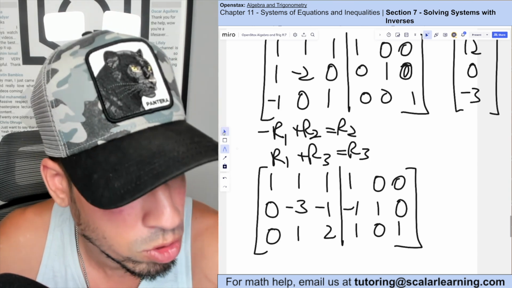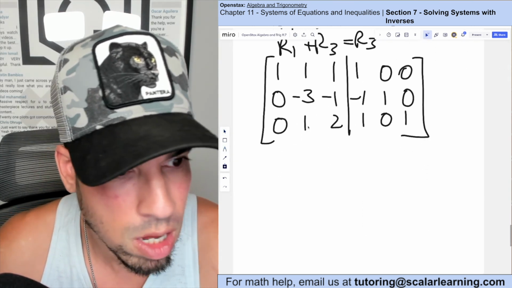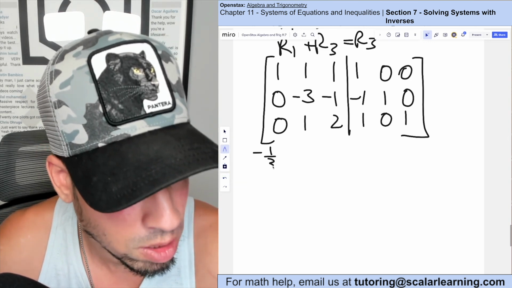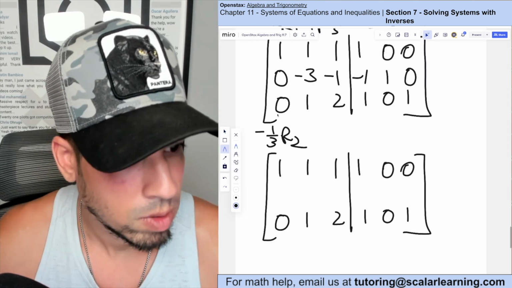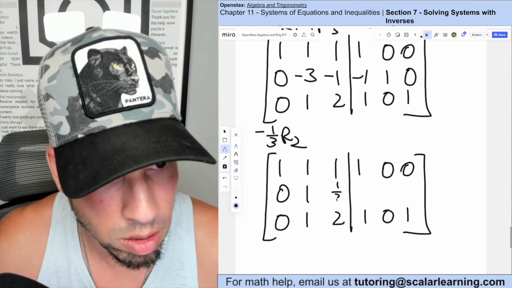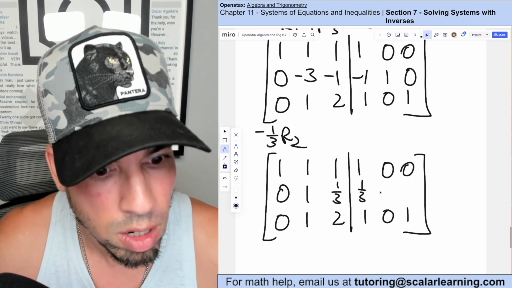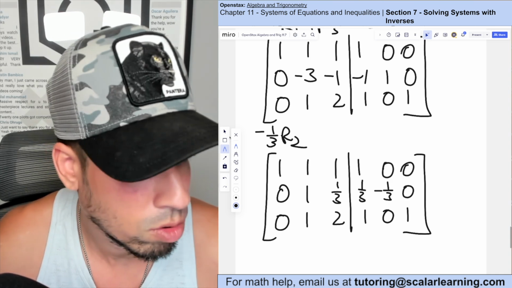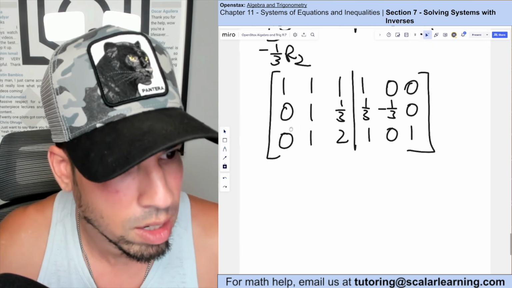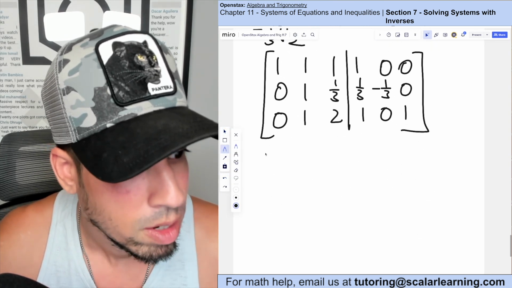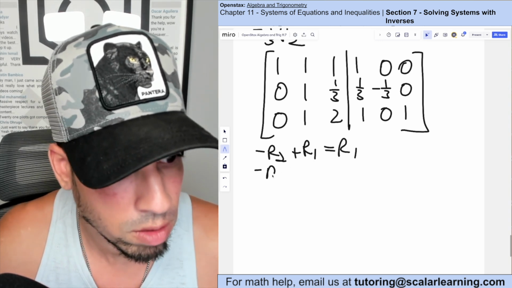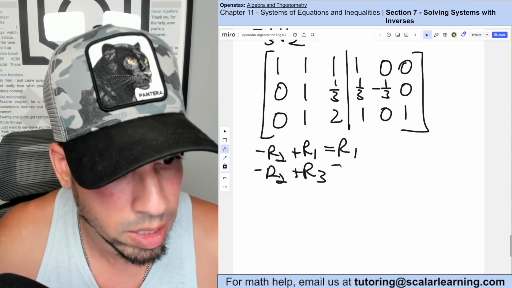All right, so far these numbers are pretty chill. And we already finished the first column. Now, unfortunately, we got to flip that to a 1, which means we need a fraction in the mix. Let's do that now, times row 2. Times 0 is 0, times negative 3 is 1. Beautiful. Times negative 1 is 1/3. And then over here we got 1/3, negative 1/3, and 0. Great. Okay, now let's flip both of these to zeros, and we can do that kind of in one fell swoop, right? We can say negative row 2 plus row 1 to get a new row 1, and negative row 2 plus row 3 to get a new row 3.